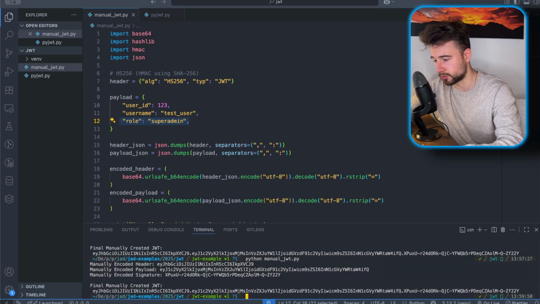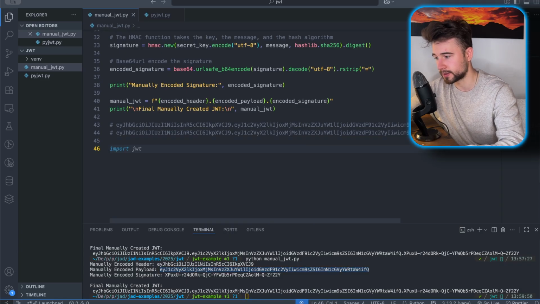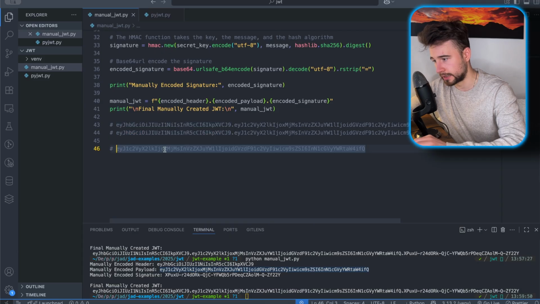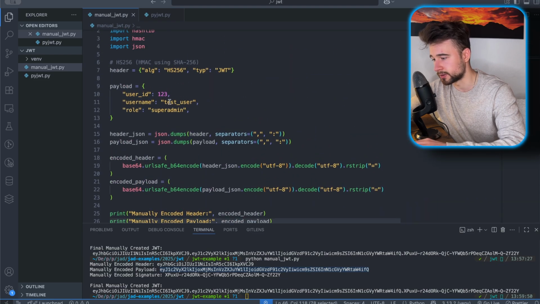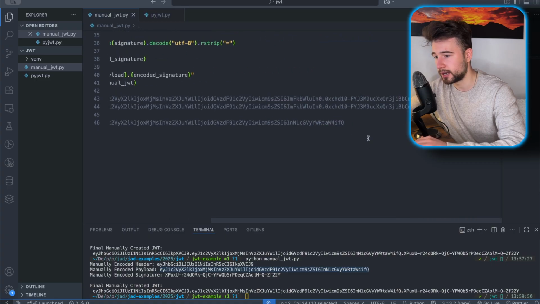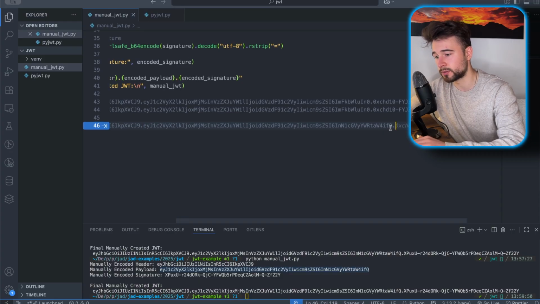So let's run it, and I think we need encoded payload here. So our token that in that case I would send to the server would look something like that. Header didn't change, then payload is changed because I have included the role super admin instead of just admin, and I would try to take that signature because I cannot recreate the signature without the secret key.